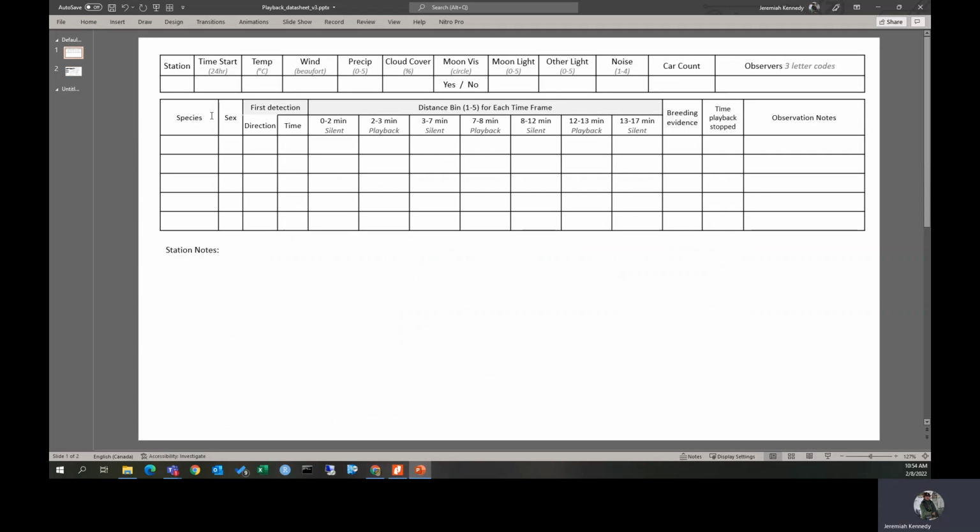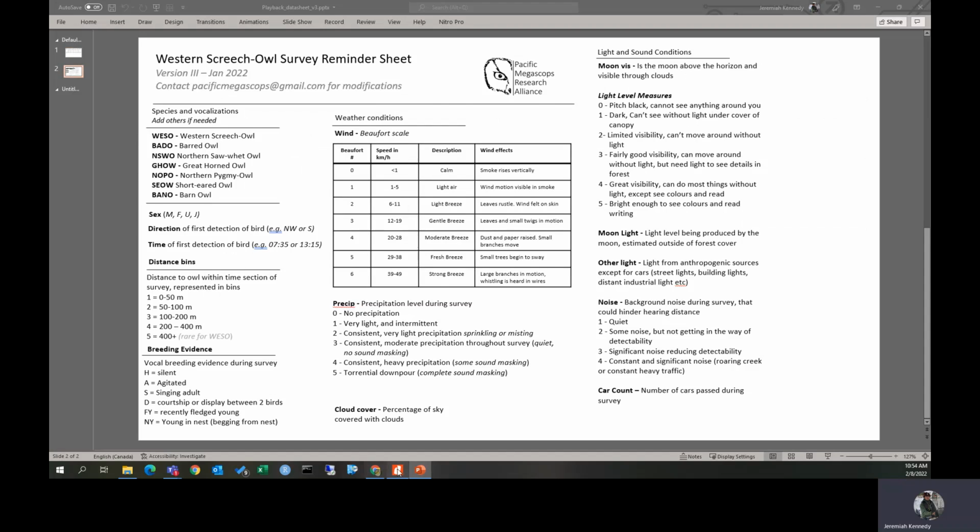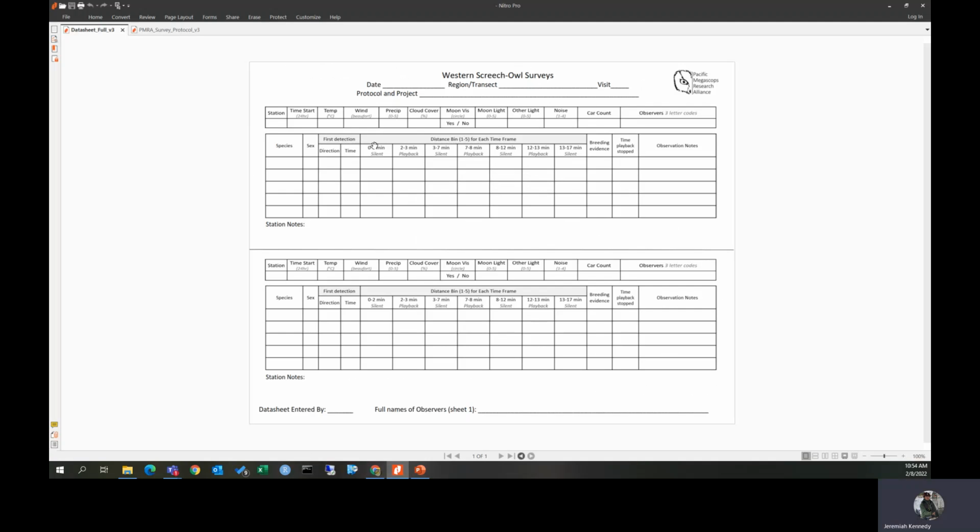So if we go now to our, oh, that's not the one. We're going to go now to our species detections during the survey. When you start your survey, you're going to want to start a timer and you're going to want to start your playback. Your playback should have 2-minute silent listening at the beginning, and then that playback should start.